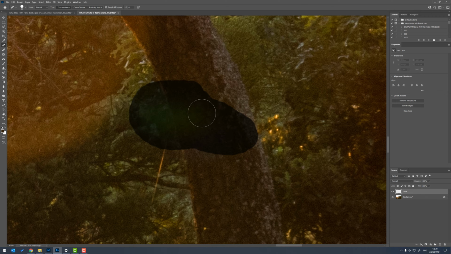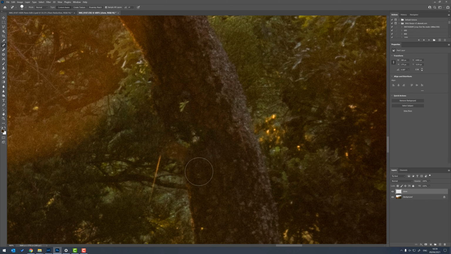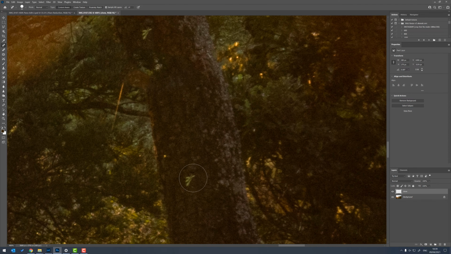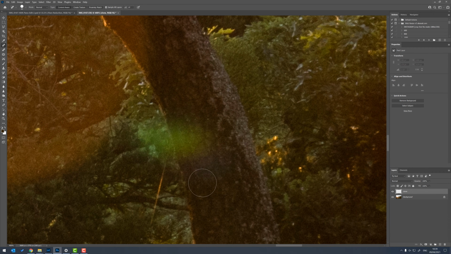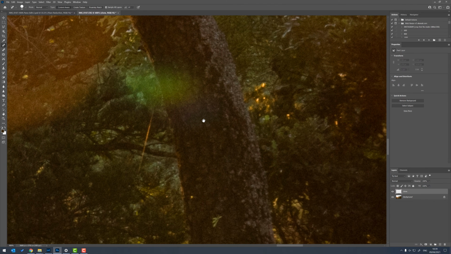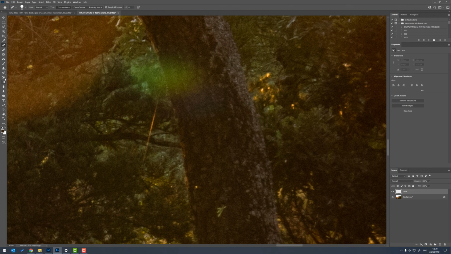So let's try again. I didn't paint that quite so accurately. And you can see it's also repeating this little leaf here, which is a bit of a problem because we know that that's repeated. So it's never going to do a perfect job. And what you could do is actually just use the clone tool to correct the mistakes that it's made. That's what I probably would do. But because I want to show you how to clone, I'm going to purely do this with the clone tool.